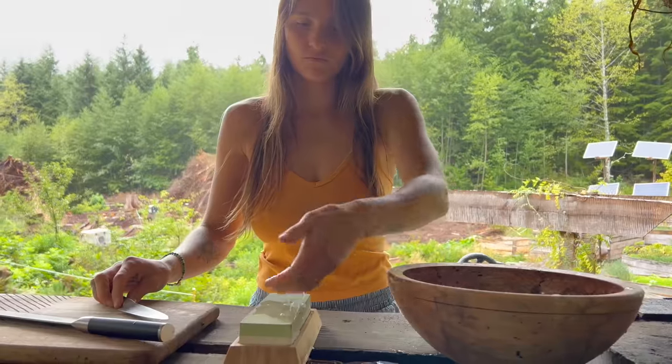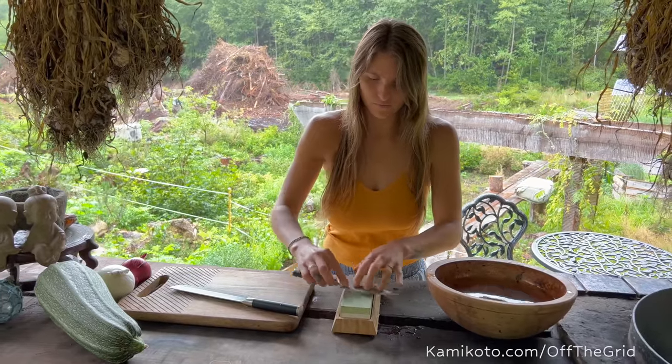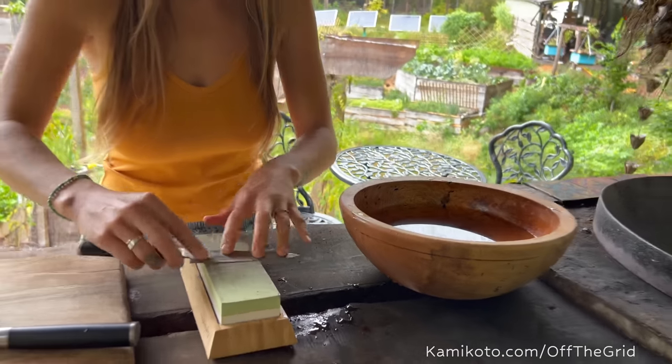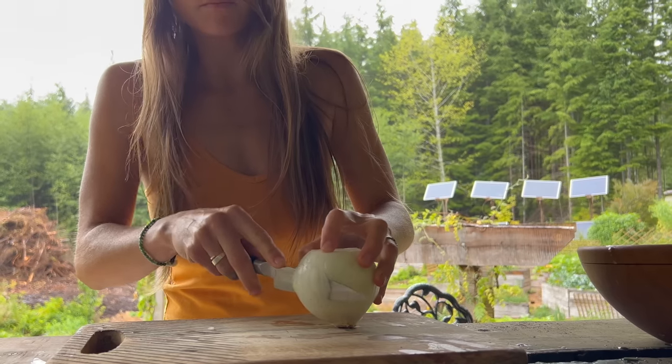We also use the Kemikoto Toishi whetstone to keep the razor sharp edge on all our knives. Nicolle and I both really enjoy sharpening our knives using the 1000 grit and 3000 grit sides of the whetstone in order to return each knife to that new degree of sharpness every day.